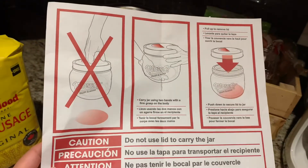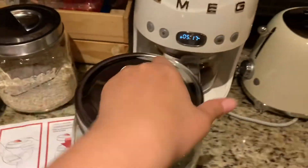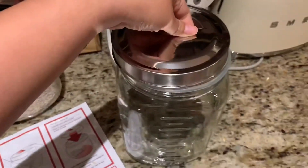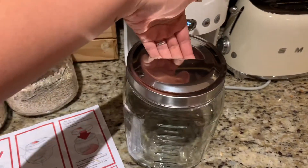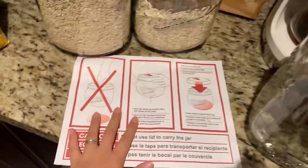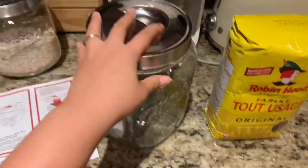You have to be really careful because the lid is not twisting — it's actually just lifting up like this. So if you think it's a twisting mechanism and you could hold the whole thing with this handle, you will end up dropping it. That's why it tells you not to do this. I think that's very important. Some flour in this middle side.